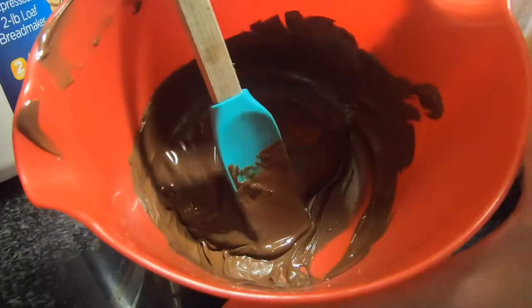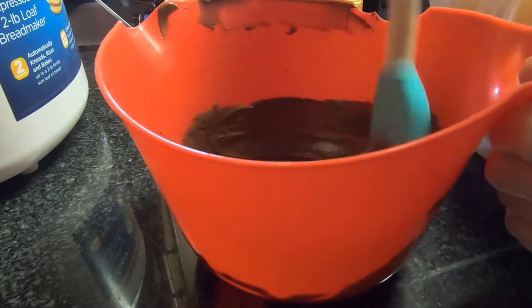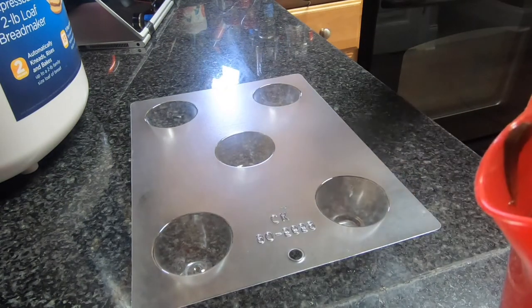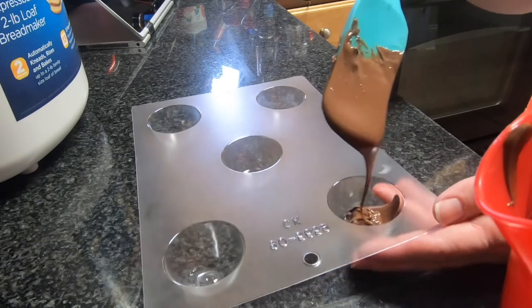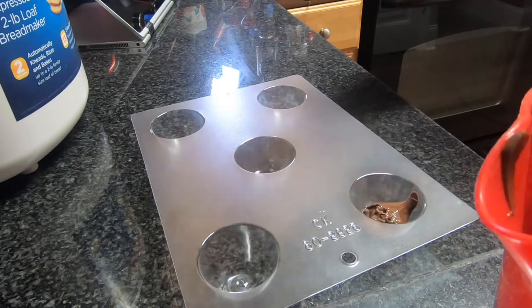Okay, y'all, so you see here I've got my chocolate all melted. So I have the semi-sweet and the regular chocolate. So I'm going to take my little molds here, and I'm going to put a little bit of chocolate inside of there. And I'm just going to move it around so it kind of coats the sides. We're going to put it in the freezer for about 20 minutes.